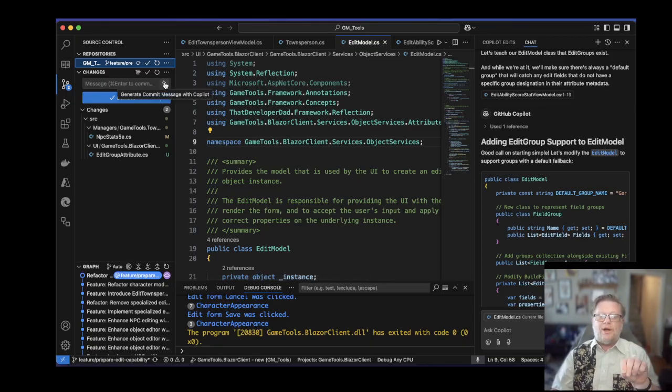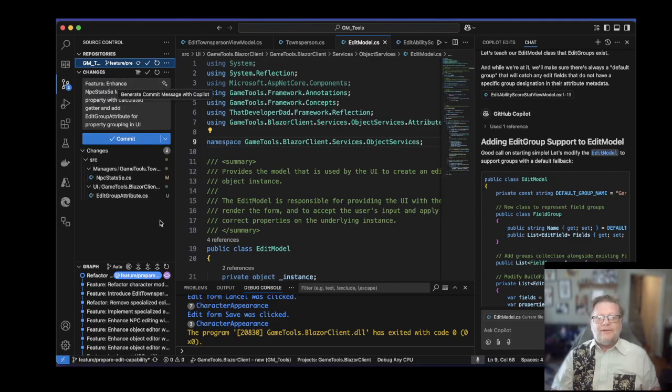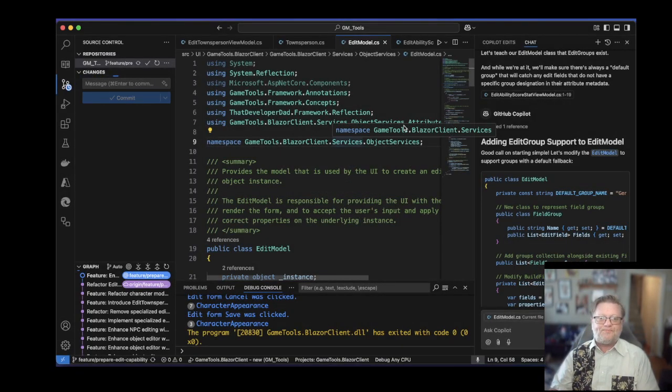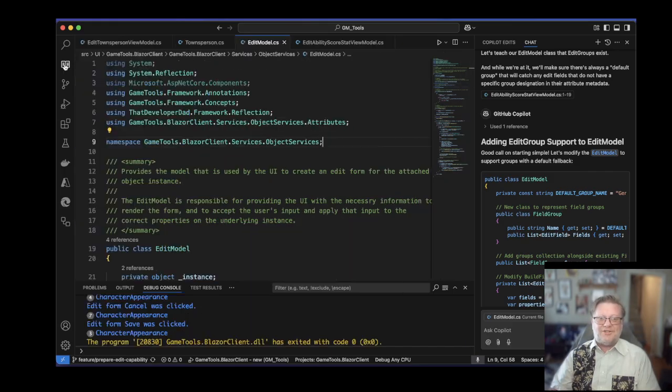I want to checkpoint our code base. So: enhance NPC calculated getter, add edit group for property grouping in UI, commit, sync. Off to the server goes you. There. Now, if Copilot and I screw things up royally while integrating this concept, I've got an easy escape hatch.